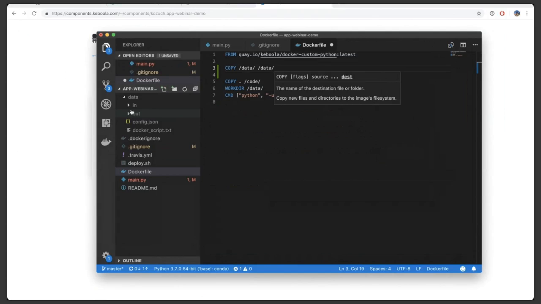Since we specified the data folder not to be uploaded anywhere, it will not be present during the Travis CI build. So when you're developing the application or the component, it is okay to have this line present in the Docker file. But once you're trying to push the component into Git and then trigger a Travis build, this data folder will not be present.